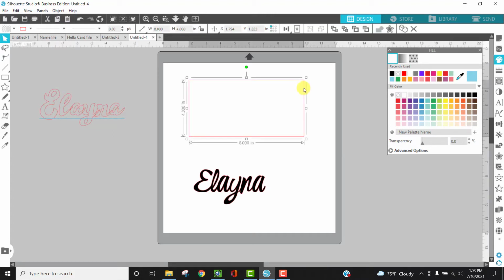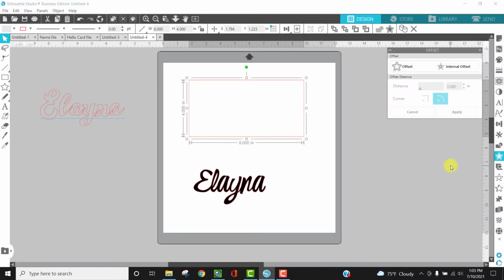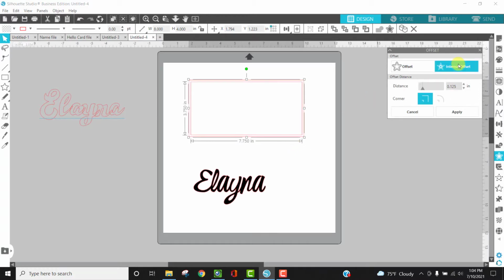The other way is to select your box and use your offset tool. Since I resized my outside box to the specific dimensions that I wanted, 4 by 8, I'm going to choose the internal offset, and then change the number. I'm just going to randomly choose 0.4.